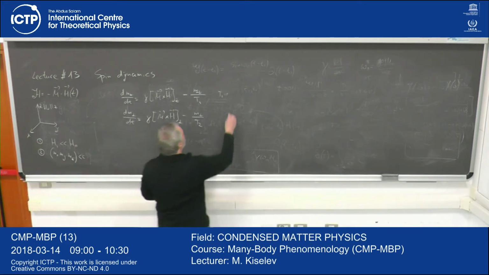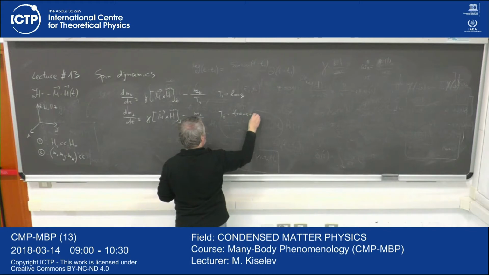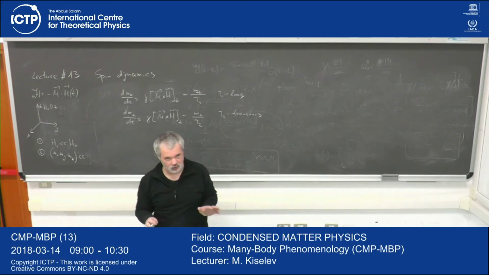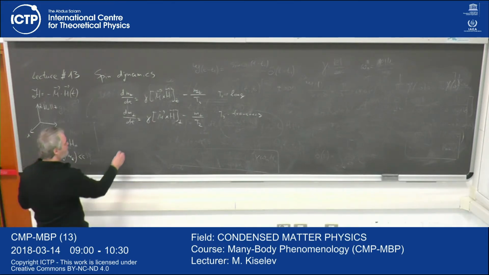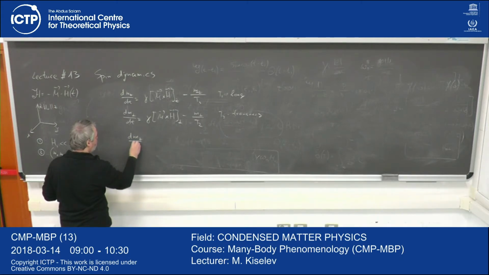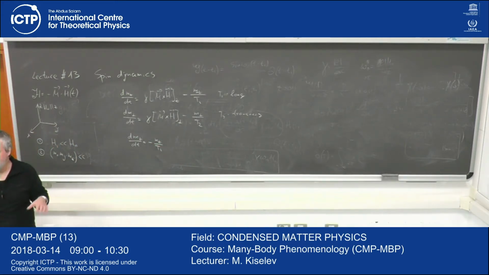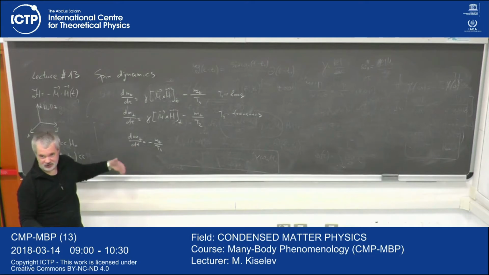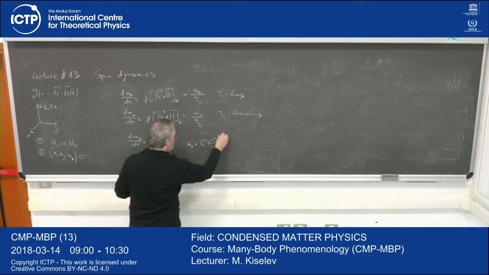Let's first discuss. So this is longitudinal and T2 is transverse. They have a different meaning. Let me first start with the longitudinal relaxation time. What does it mean? The equation for z magnetization is actually a kinetic equation, because in this linearized form, dmz over dt is equal to minus mz over T1. One can take a microscopic model, derive a kinetic equation, and obtain this equation. So the solution of this simple linearized equation is, of course, mz is equal to some constant times e to the power minus t over T1.